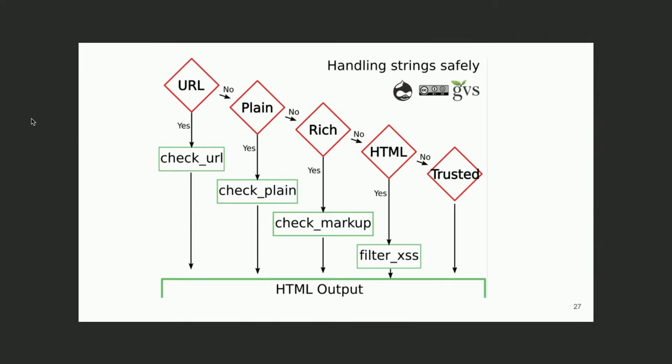Okay, now we're in the middle ground. We want the users to be able to format their text a little bit. We want them to, let's say, be able to put in a strong tag, but not other tags. So now we're kind of in this rich text area where users are able to put in some HTML, but not all HTML. And so we have to then think about how we configure our text formats, what role can use what format.